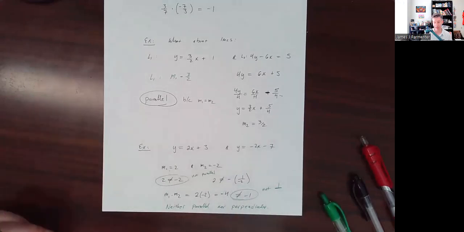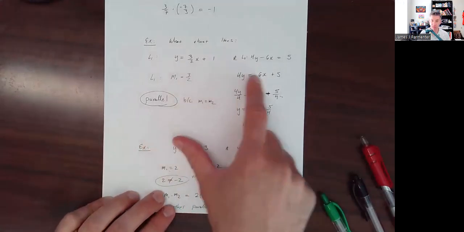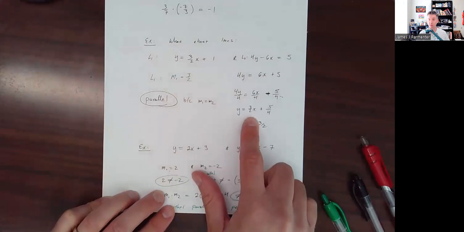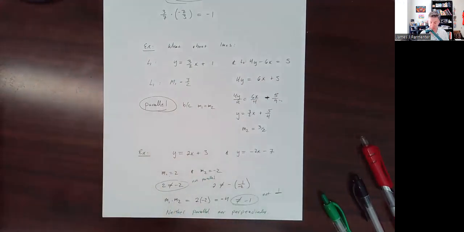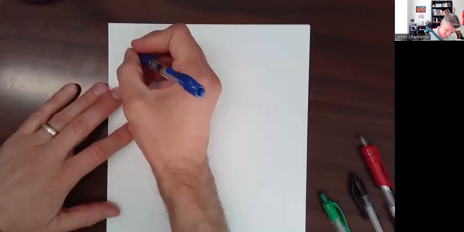So really, checking whether lines are parallel or perpendicular: one, you want to write the line in the standard slope-intercept form so that it's easy to tell what the slope is. And then after that, you just have to compare the slopes. Are the two slopes the same, or do they multiply to -1? If neither of those things is true, they're neither parallel nor perpendicular. Let's do one more example, and then we will move on to finding some equations of lines. So let's do the following.